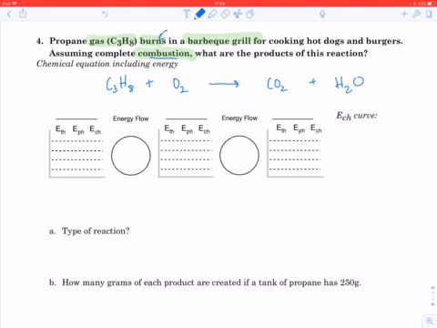Burns. Don't tell me I don't understand if this is exothermic or endothermic here. Burning is hot. When you have fire, heat is being released, which means heat is a product. This should not be news to you. You just have to apply what you know in this sort of chemical reaction format. So you have energy released in the form of heat at a barbecue, at a grill. It's pretty logical. You have water, which is going to be in the form of a gas. You have CO2, which is a gas. Oxygen is a gas. And the propane gas is actually propane gas.